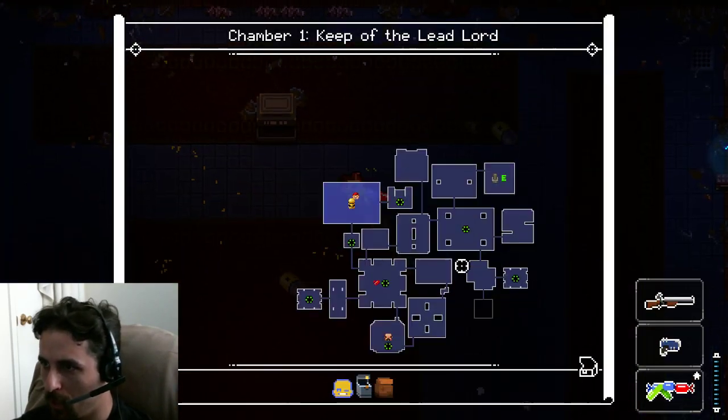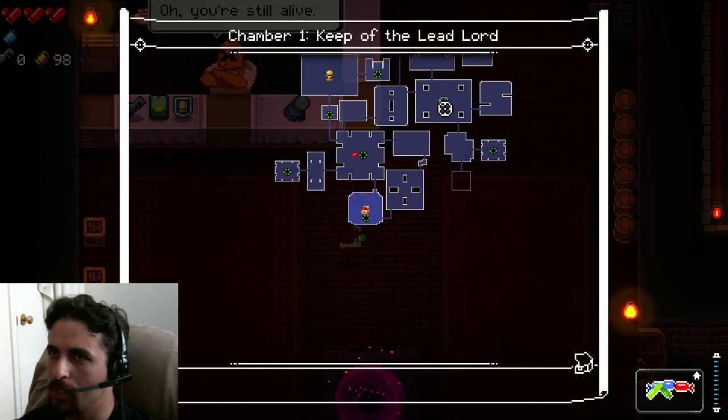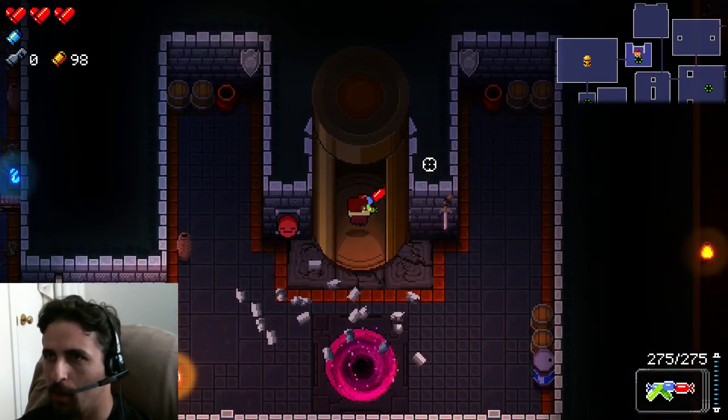Full hearts. Got a weird balloon gun thing. Who knows what's going on with this? Nothing we want to buy. Moving on. Probably buy a key. We already made our choices. Could have looked for secret rooms. Whatever. Didn't do it.